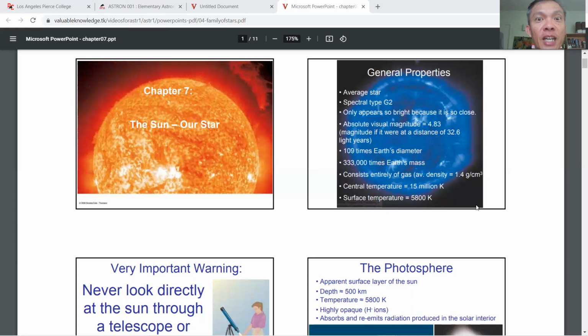We also did an exercise on the sunspot cycle, where we saw that the cycle is about 11 years: every 11 years the sun peaks in the number of sunspots per year, and then it troughs, and 11 years later peaks again. And this cycle can influence weather and climate on Earth.